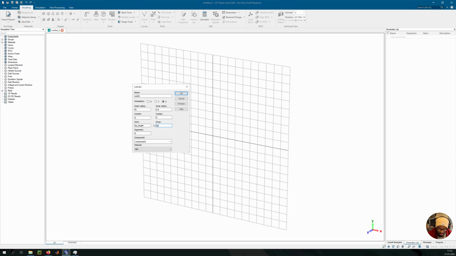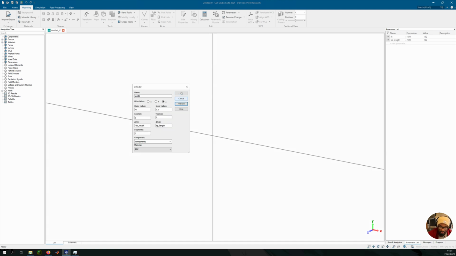I prefer the model center, because it makes things easier for other things. So I could say 150 millimeters, and I hope that's millimeters, yes. And then a beam pipe length, let's say 100. I'm just putting in any value there.